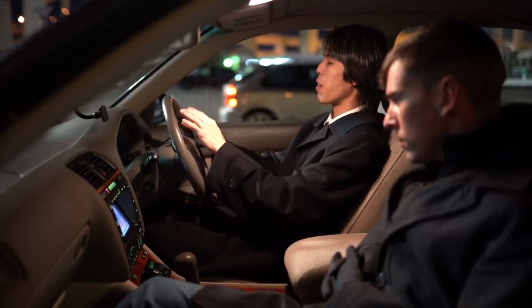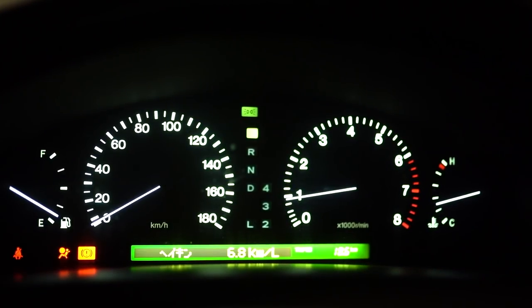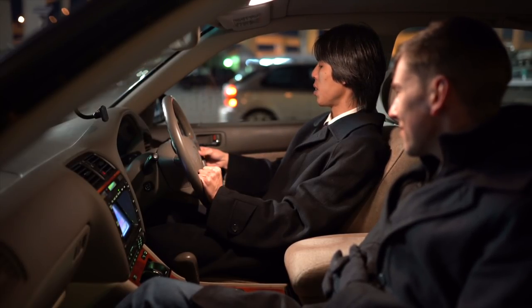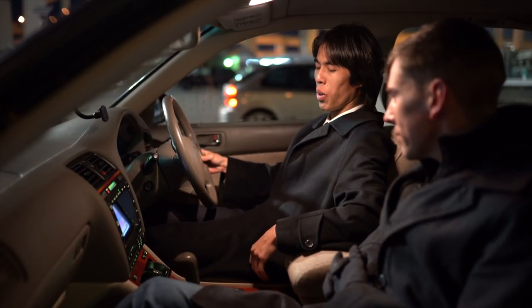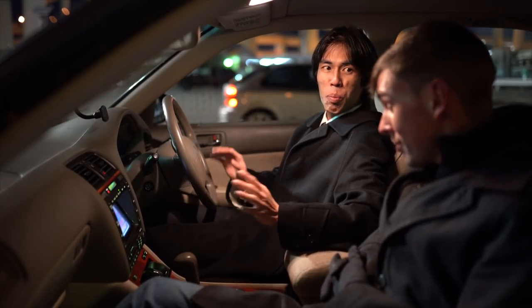But one of my favorite features of this car is this electroluminescent backlit instrument cluster. It's got a nice mixture of analog, but also the early digital, like the digital gauge there. And it's got a trip computer. If you press the function, it will show average fuel economy and range and all these functions. It's just the same as the cars we have now. But I imagine back in 1997, it was pure luxury, wasn't it?